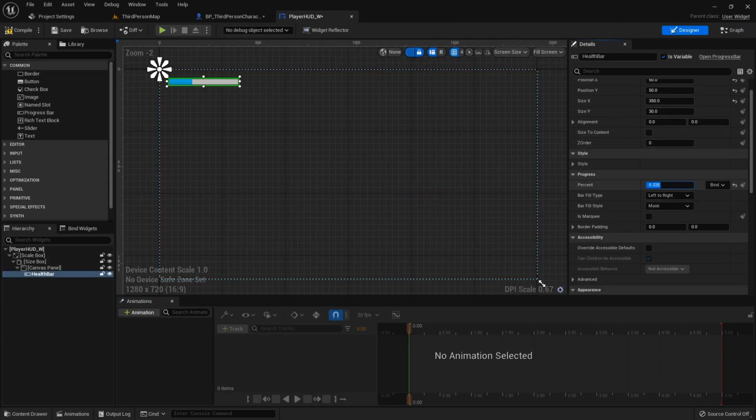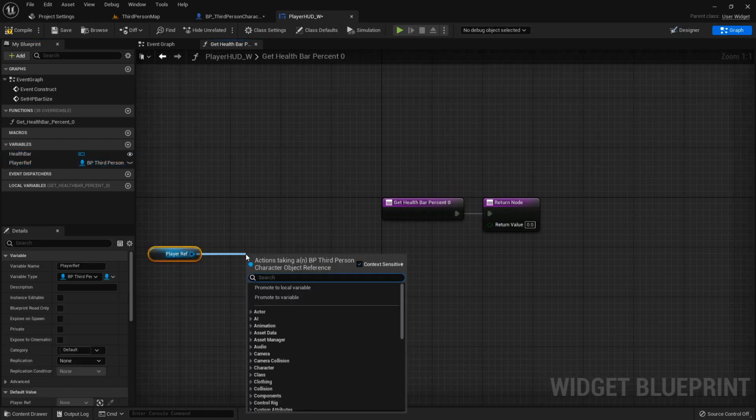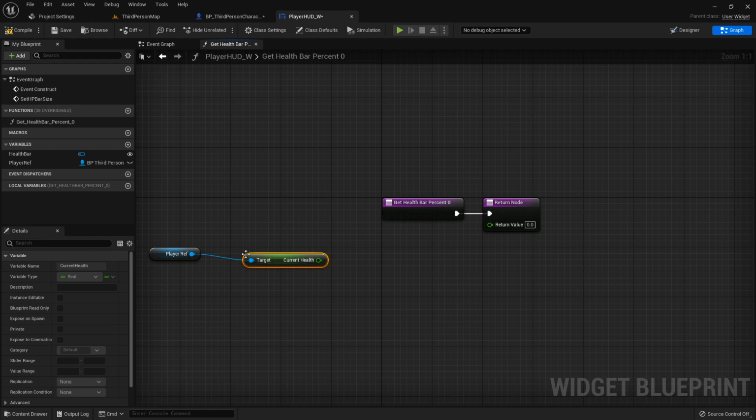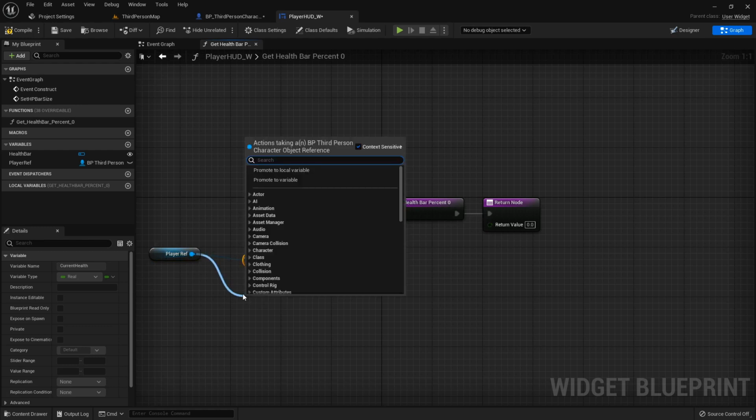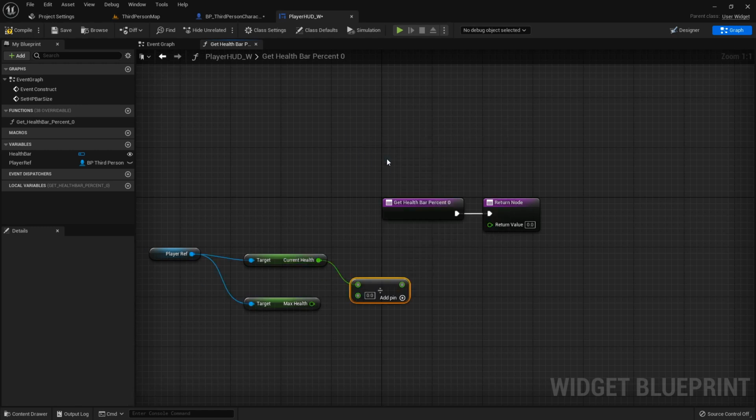So one last thing we need to do is we need to affect our actual health percent progress. Let's create a binding real quick. So I'm going to get my player reference and get the current health and then the max health. And then I'm going to divide the current by the max. Current has to be the top one. That way it always, because if you divide this number by this number, it'll always come between a decimal point, between 0 and 1. So that's what you want.